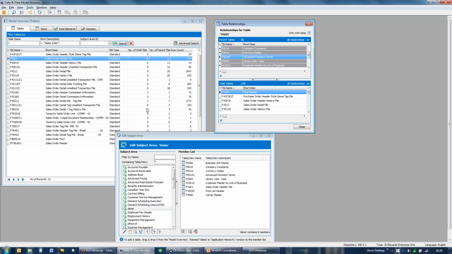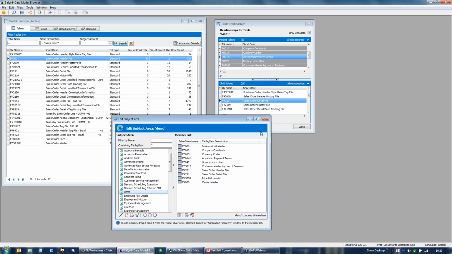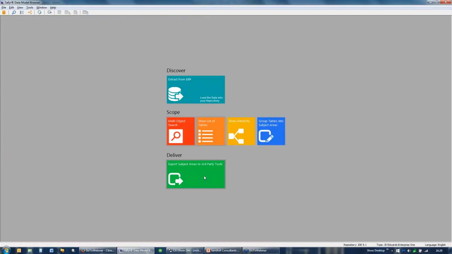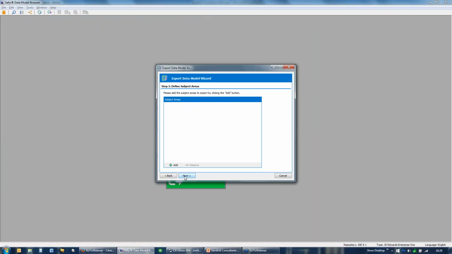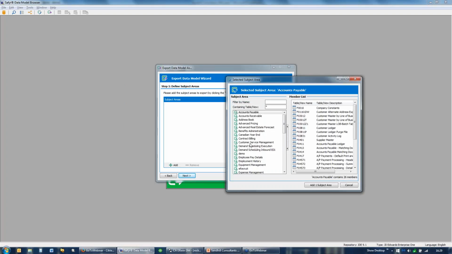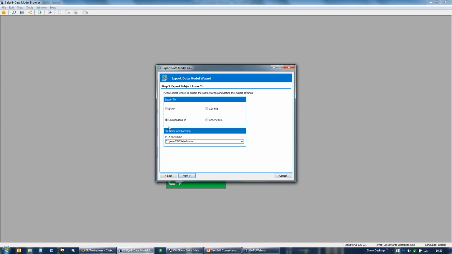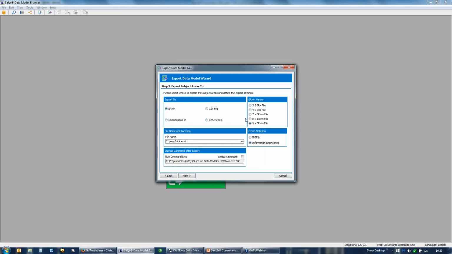And I could do the same thing for the child tables. I could take all 18, but I'm actually just going to take the sales order detail from here and put it in there. So I've made my own little Venn diagram, if you like. I've made my own grouping of tables. So let's take that group now, and I could use that as the vehicle to export into an ERw model. So I could take one or more subject areas, and I'll make an ERw model from this.